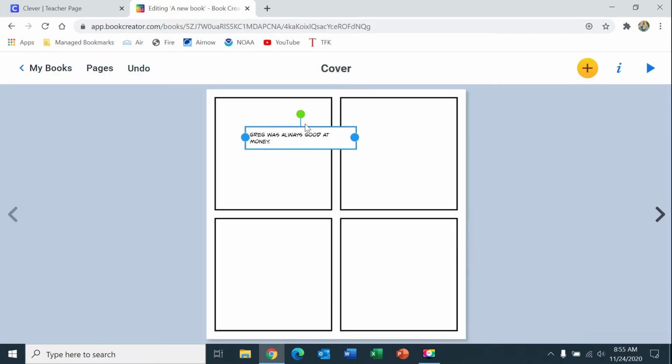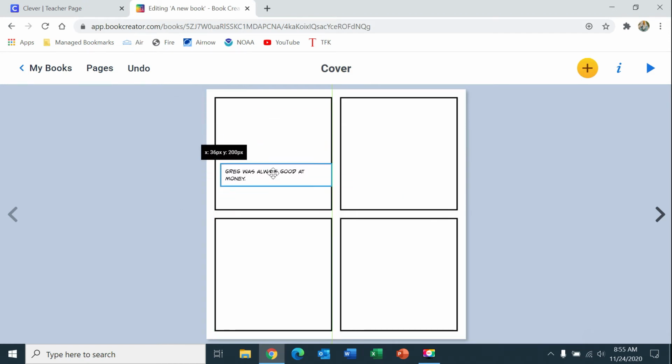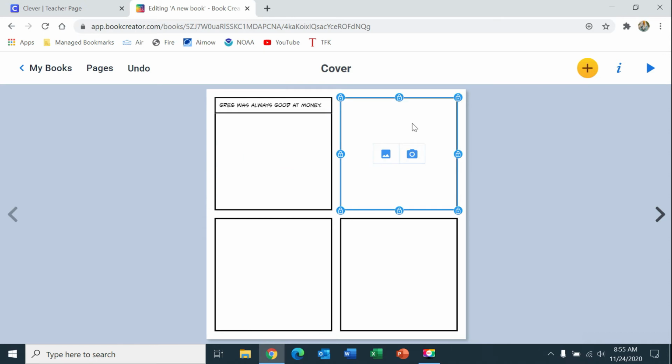And now it's sitting there, and since it's in this blue and the arrows are on it, these cross of arrows, I can move it wherever I want to. Let's say I want to put it at the top, or if I want to put it at the bottom, or I want to put it in the middle. I'm just going to start by putting it at the top, and I'm going to stretch it, and there it is, and click out somewhere else, and there it is. It's on there, nice and good.